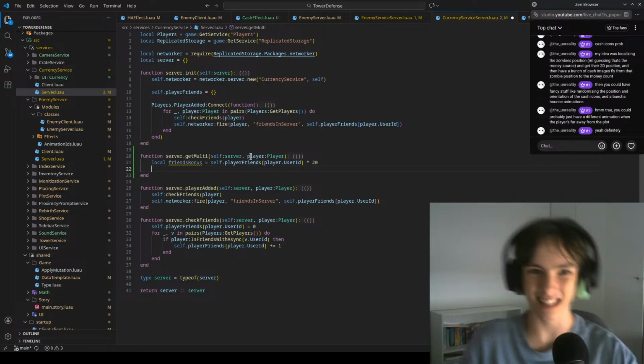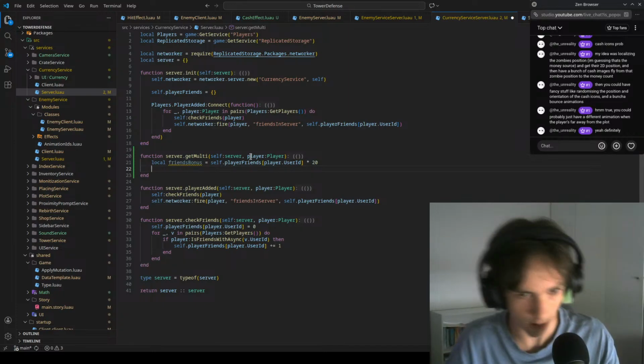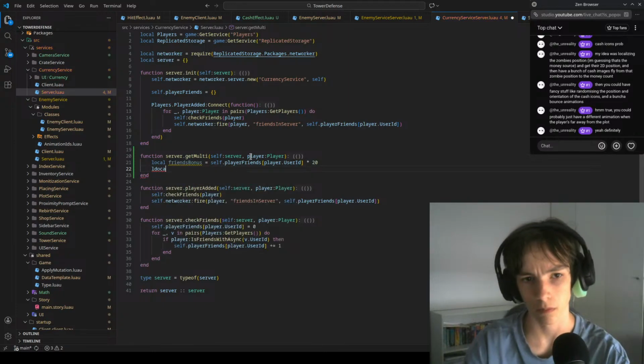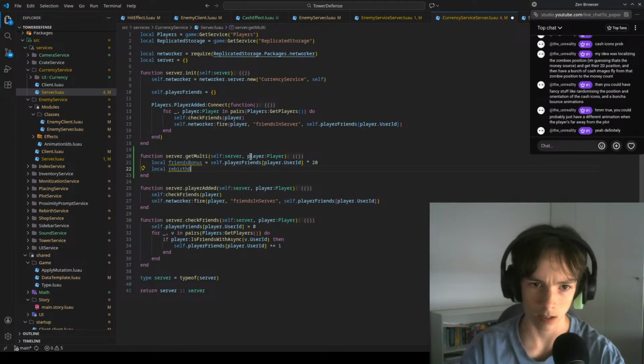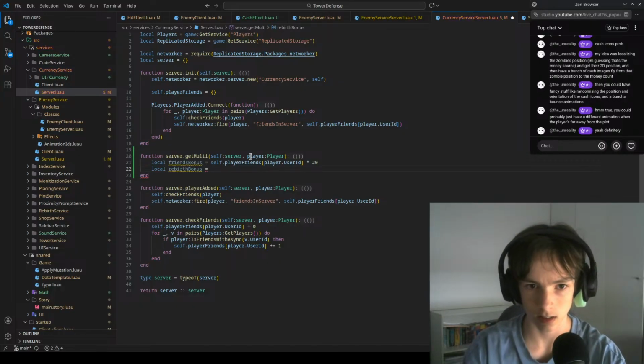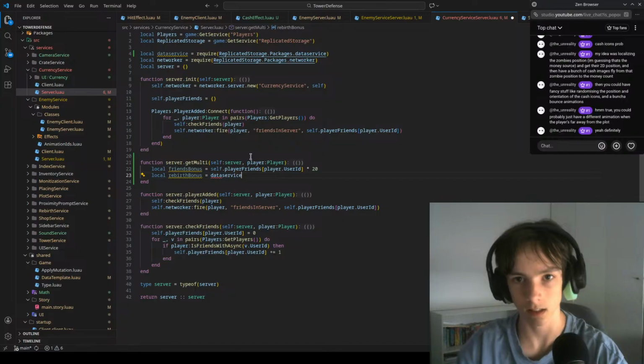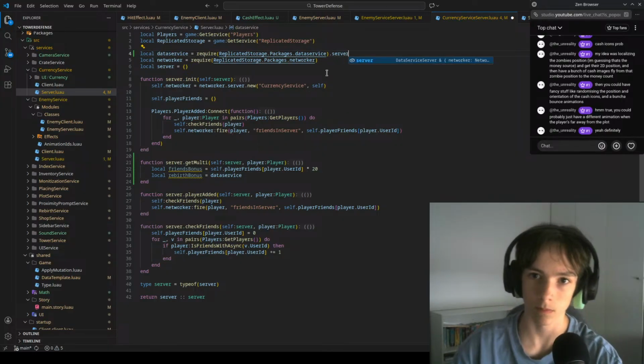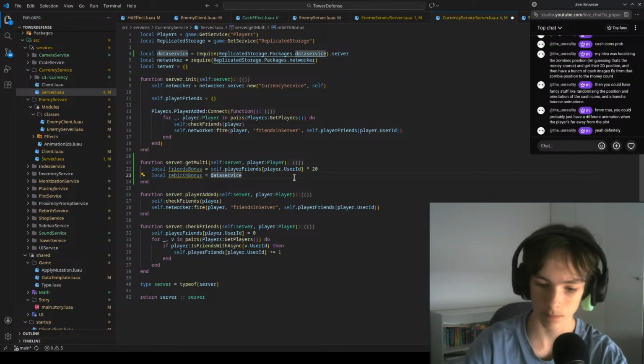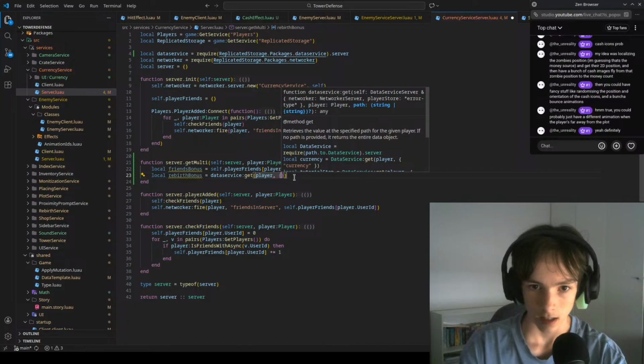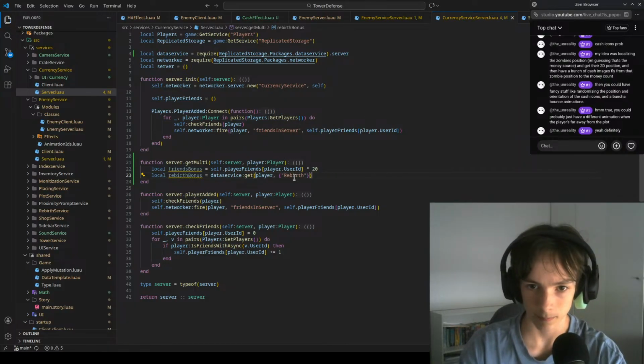Rebirths, I think each rebirth gives 10%. Or rebirth bonus equals data service dot server get player rebirth times 10, let's say.